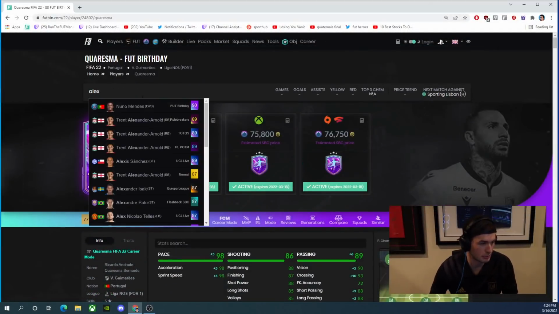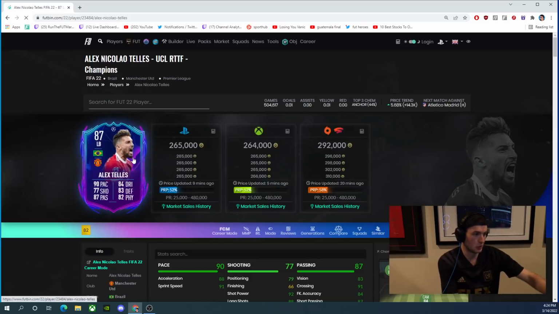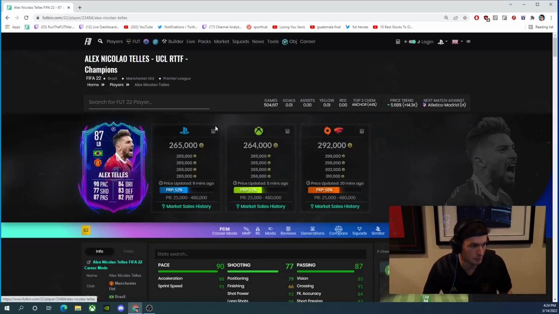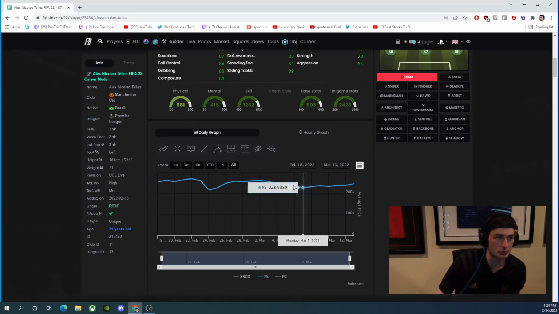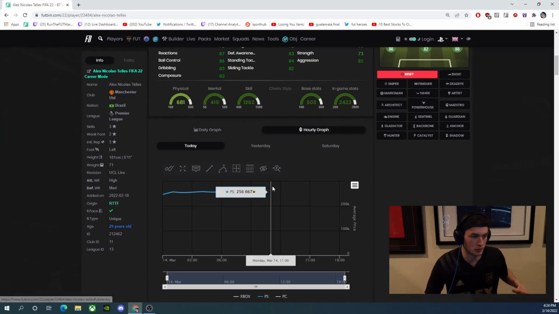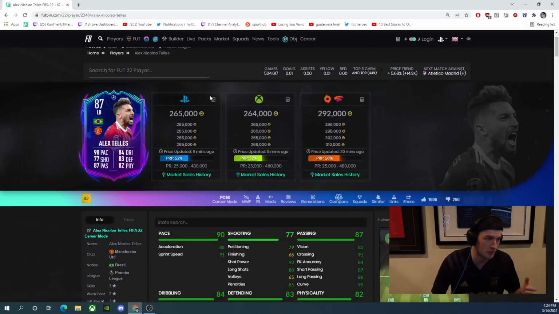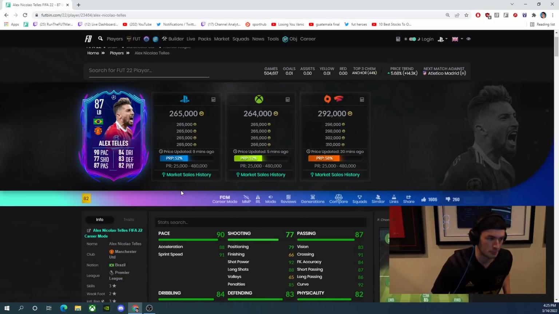So I'm assuming, let me tell you something about this Alex Telles. He's an 87 right now. Look, I think if United end up winning this game tomorrow, I do think he's going to go up a little bit. He's already obviously being gambled on. You can see he's up 15K today. He's slowly rising, and that's due to the fact that people are taking the risk versus Atletico. So do I think he's going to go that much higher than this 265 price?